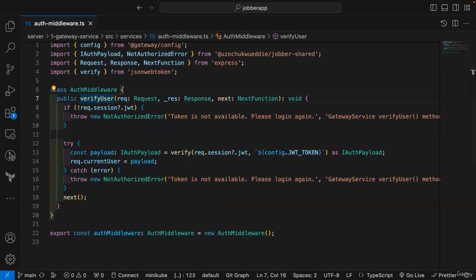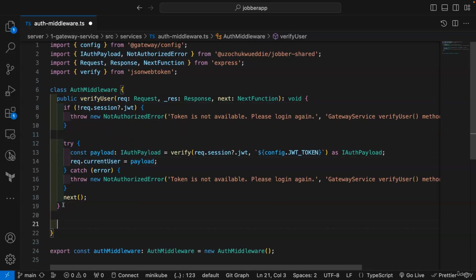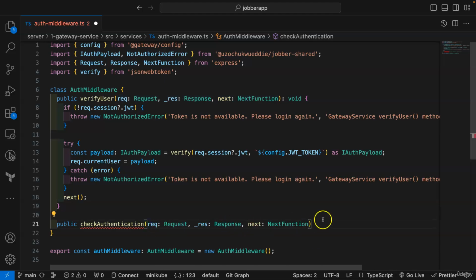So the next thing is to check authentication. We want to check if the user actually has this current user. So I'll say public check authentication. And as usual, let me copy all of this, paste here, and then this will return void as well.